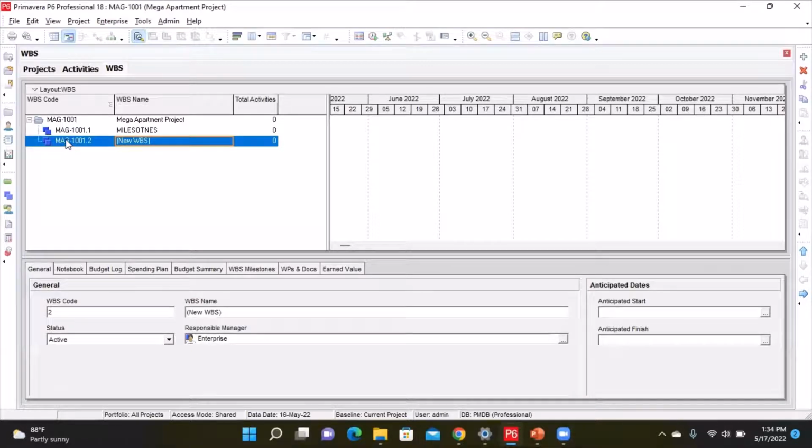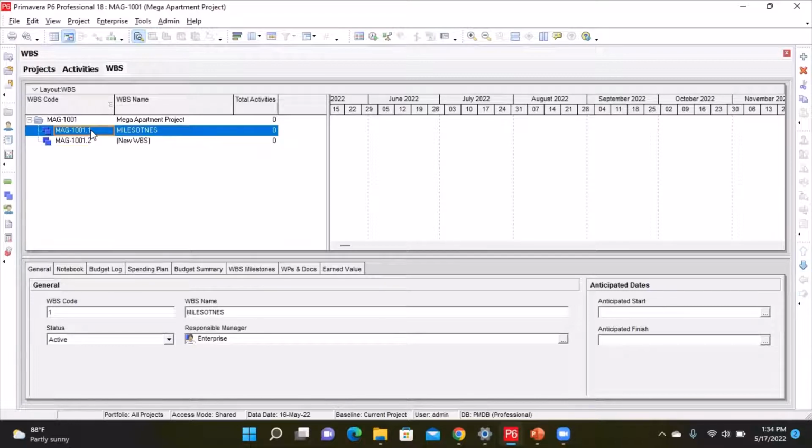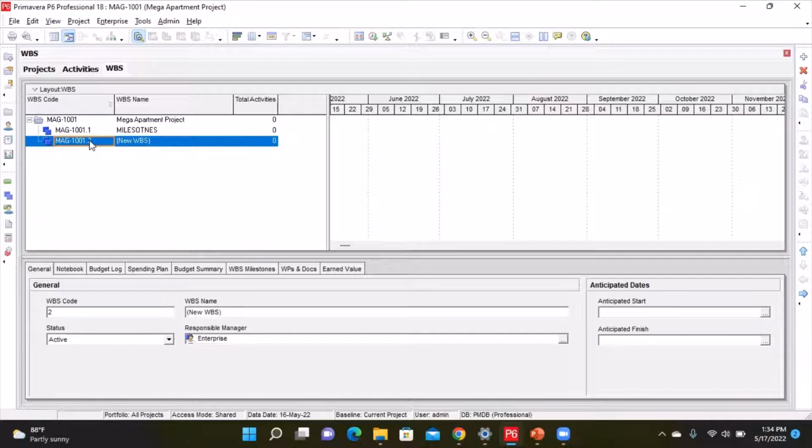Now they're on the same level, because initially it was saying a sub to this one, but now it's saying that they are both on the same level. That is where you have 0.1 at the end of the ID and now 0.2 at the end of the ID. So with that being said, I will now go ahead and input the WBS name, which is design and engineering.